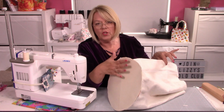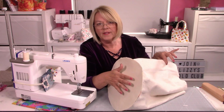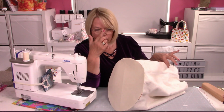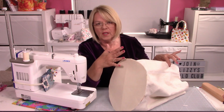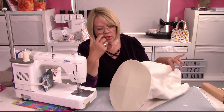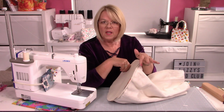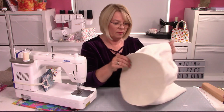Now if you wanted to, you could put some more wadding on top of this circle. Maybe I would do it before, I'm not sure, but you could do it now, just to adhere it using an iron-on wadding batting, or maybe you just use your permanent spray to hold it in place, because obviously the seams hold the wadding on the big piece if it's just sprayed on with glue.